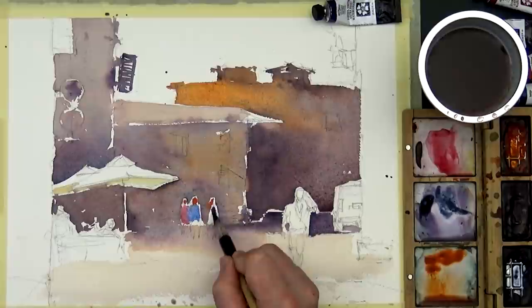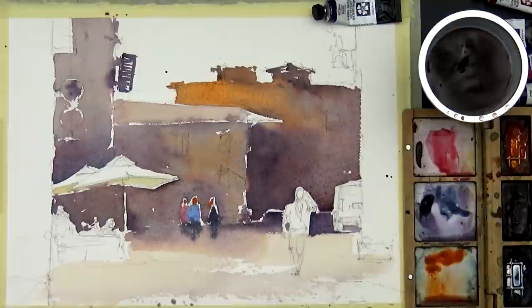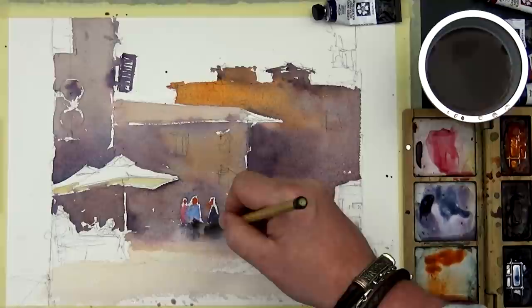Like you can see, it's a pretty simple way to create people, and I don't care about what we have on the bottom. In the end, when it's a little drier, I'll put in some details, but for my feeling, even now it's not necessary.